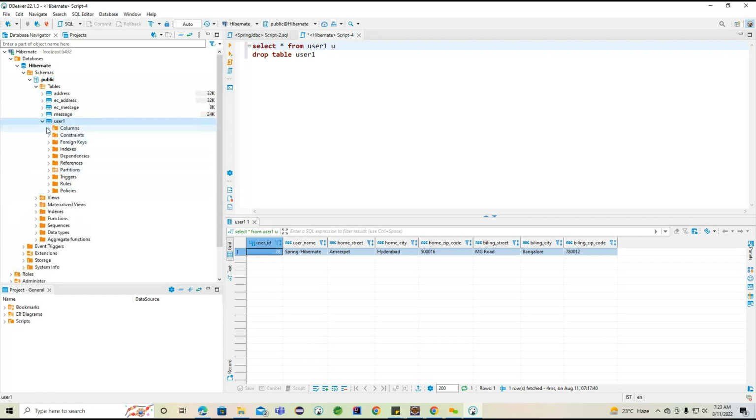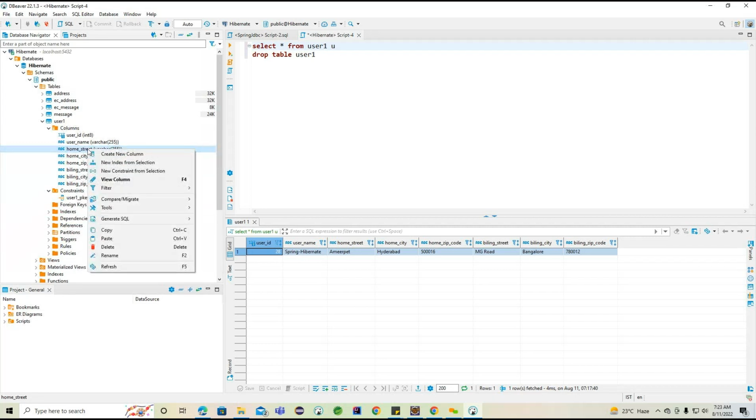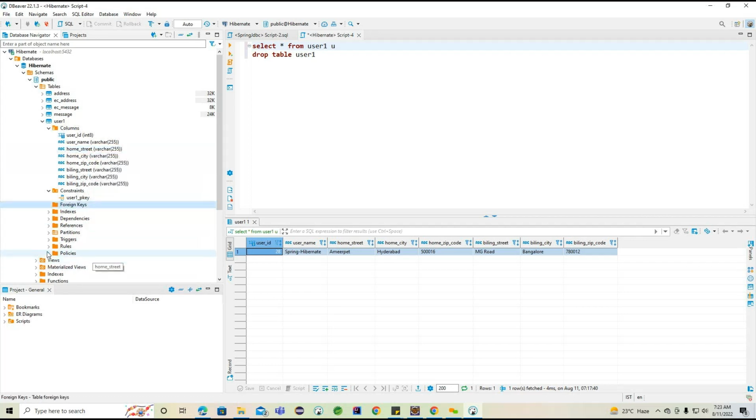User one. So if you see the constraint, user one only, foreign key no, and here home zip, home city, no combination. So constraints.